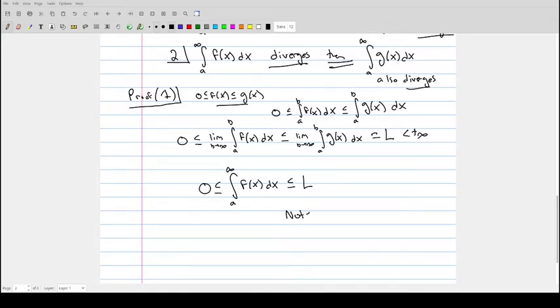Now note, it's a very, very important note, I'll put 2 stars here, this does not mean that the improper integral of f of x is equal to the improper integral of g of x. This is something that is definitely not true. So I'm going to put a big X through this equality. It's a very common mistake that many students make. They assume that these two values have to be equal, which definitely does not have to be the case.